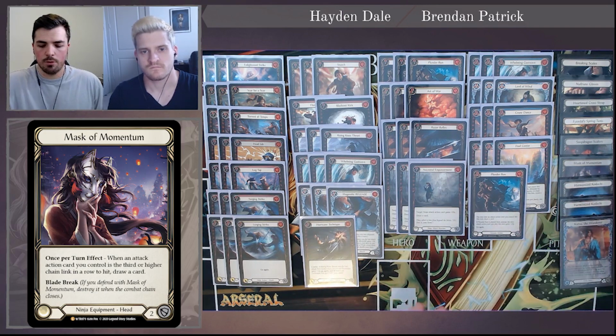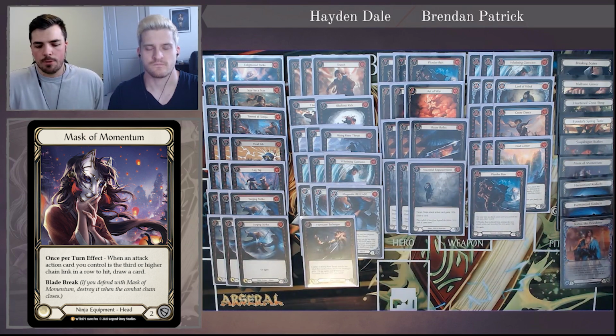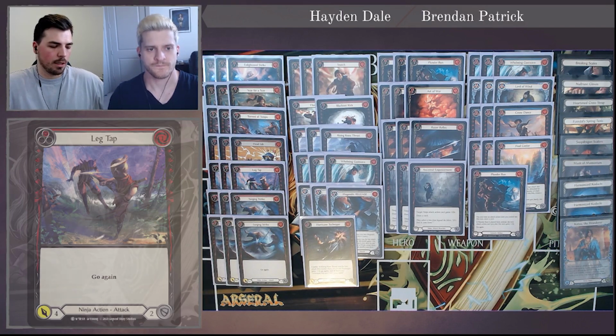Mask is one of the most important things in this deck. And the whole core, almost in every single matchup, is to try and threaten that as much as possible. So you've got that section there. Then we've got our combo starters where we play 3 Red Leg Tap.